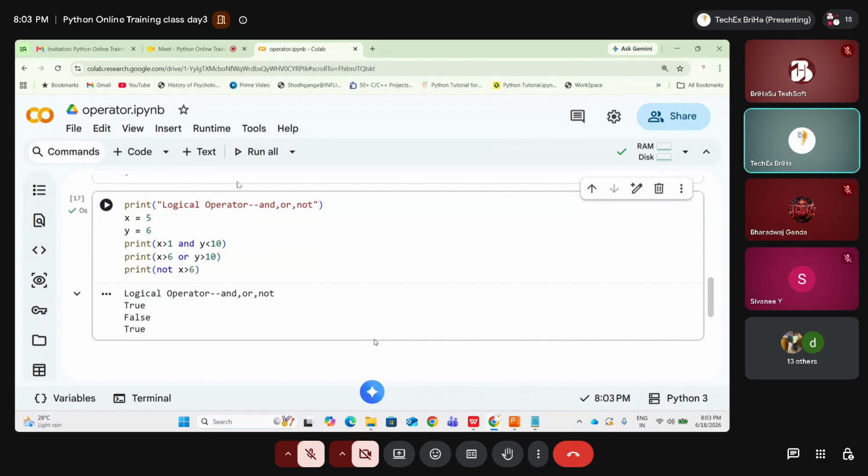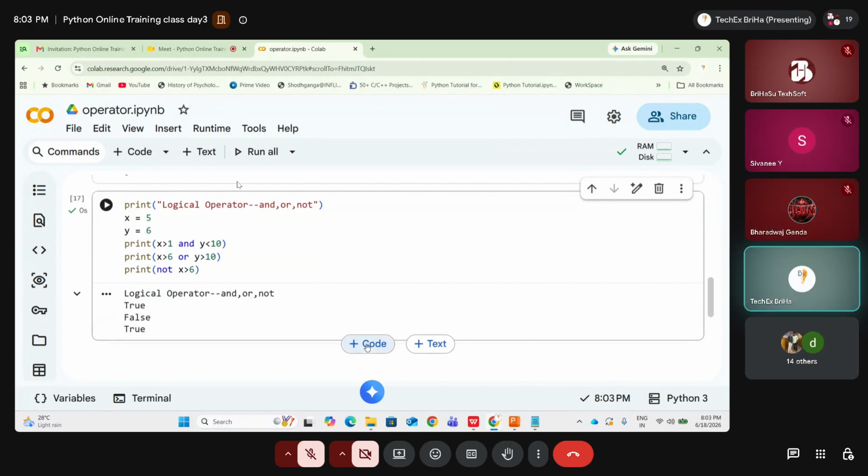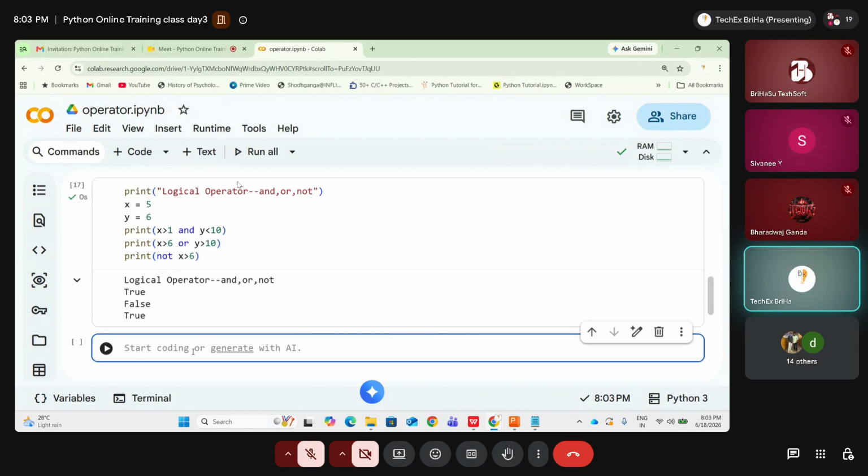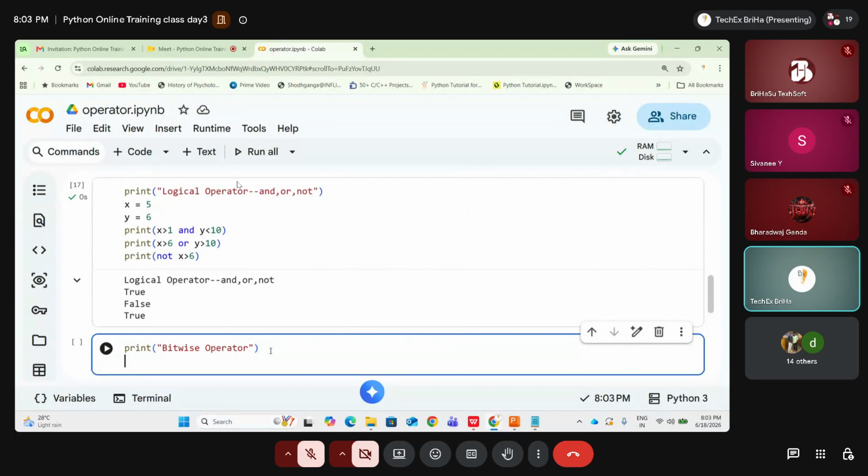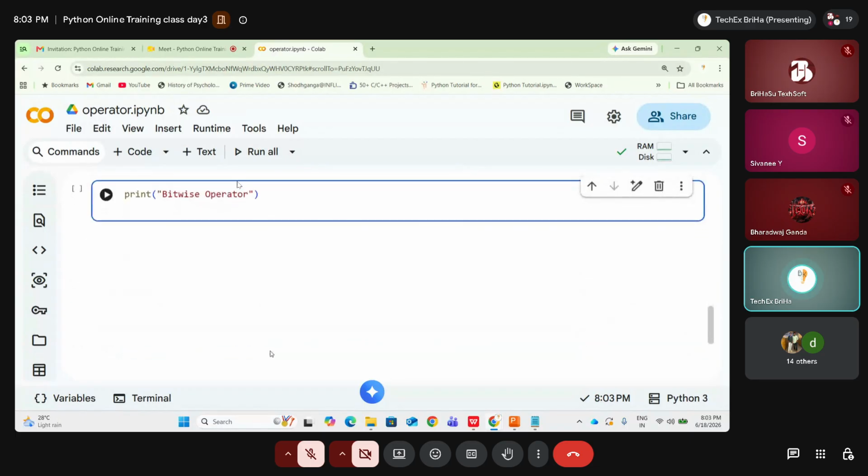Let me take other code. We will see the bitwise operator. What are bitwise operators?